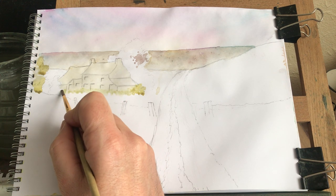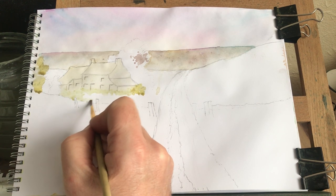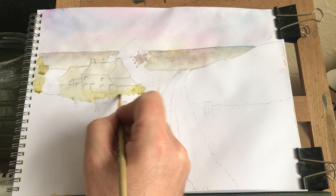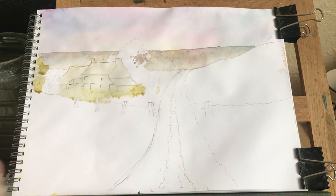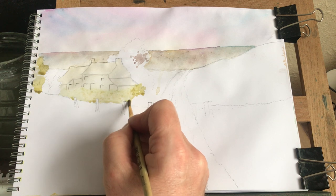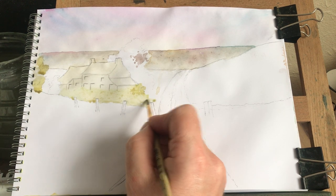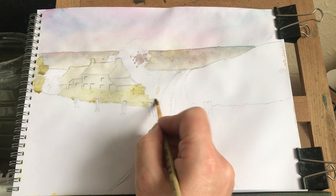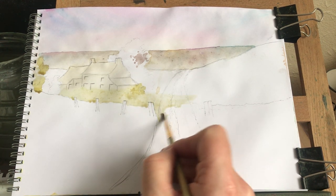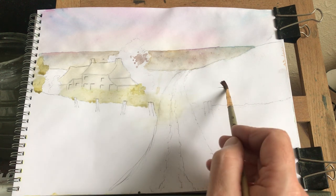Just a bit of nice natural looking green. I've actually already got them mixed in my palette from painting before. To get these natural greens: bit of yellow, bit of blue, a bit of Payne's grey, raw umber - something like that. Just some colours to dull it. A tiny touch of red or a bit of burnt umber will dull the green down and make it look more like a natural green, so it looks realistic. Just get some water and get rid of any edges on that.